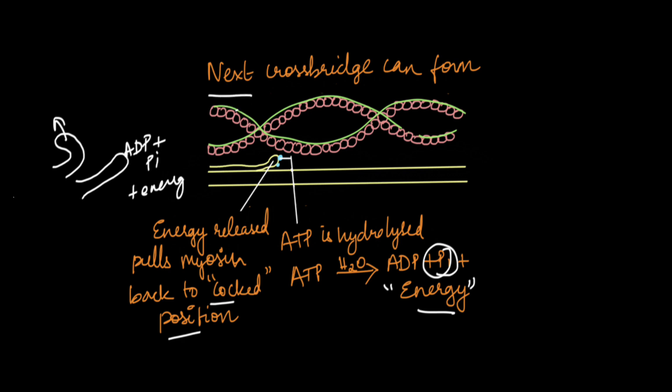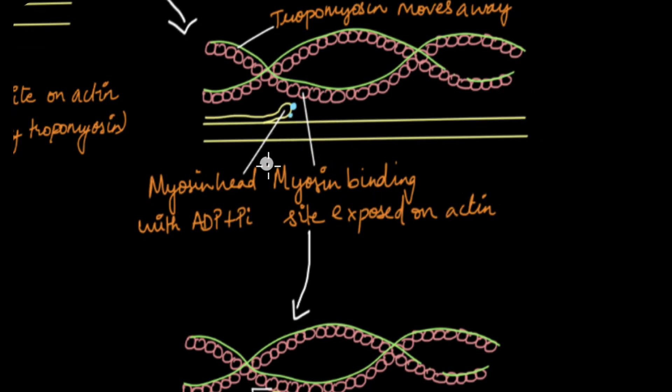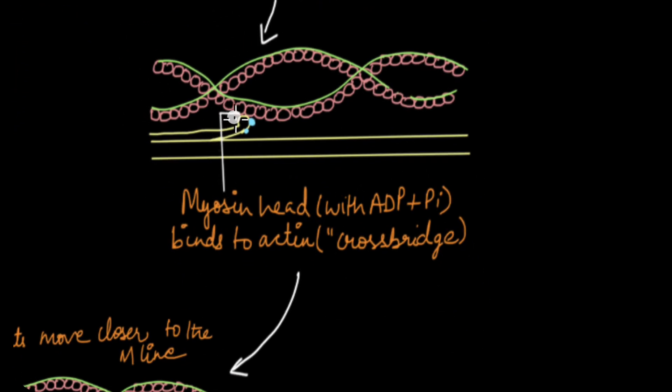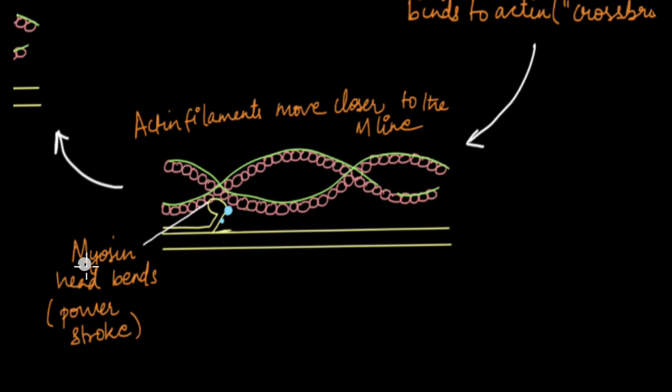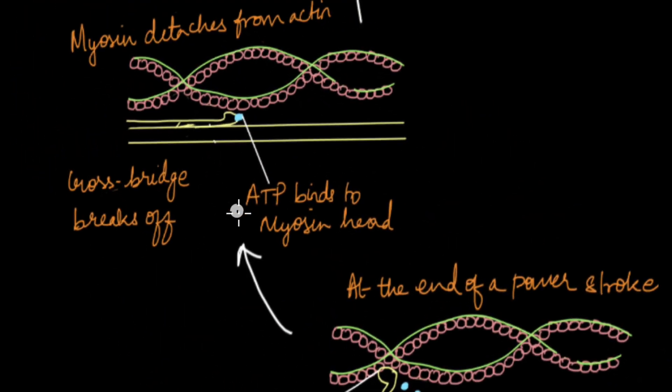We can visualize this in a cyclical manner. So here we'll start with the myosin heads being exposed on actin and now it is in the cocked position. The myosin head is in the cocked position. It binds to the actin forming the cross bridge and then it executes the power stroke. The myosin head bends and pulls the actin filaments closer and once this power stroke is executed, the ADP and inorganic phosphate detach from the myosin head but myosin is still attached to actin but at the end of the power stroke, ATP binds to the myosin head and the cross bridge breaks off.